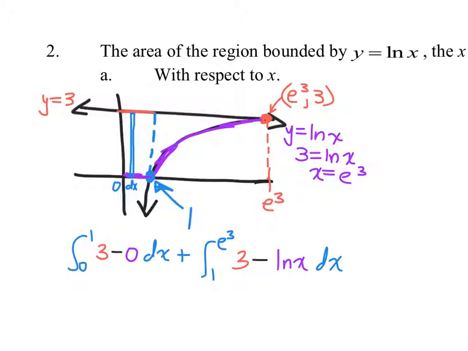If we had to do it by hand, it would suck. Because unless you actually know the rule for the antiderivative of the natural log of x, you'd have to use integration by parts in order to come up with it. So, not fun. Right? So, second approach, a little bit more convenient, would be to say, well, I know that this first piece here is rectangular. I don't need an integral to figure that out. Its base length is 1, its height is 3. So I would just say 3 is the area for that first piece, plus, and then just do the rest of it exactly the same way.